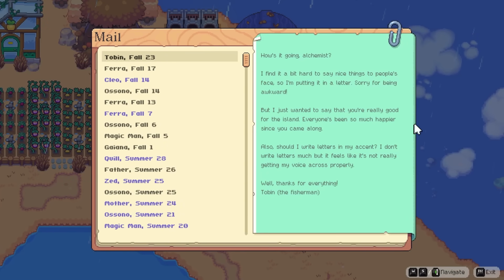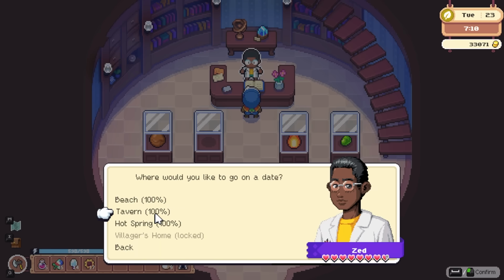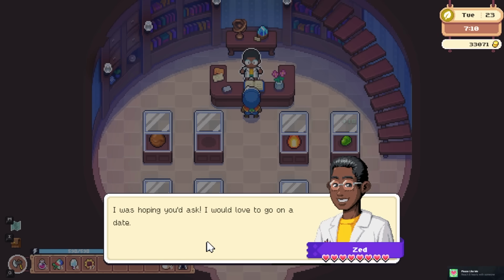Tobin sent me a letter telling me he's happy I came to the island. How sweet is that? Yeah, I like my little home here. It's nice. I know I can technically put my house anywhere, but I really enjoy Moonstone Island. I like being close to the action. Speaking of action, let's ask Zed on another date, shall we? I really don't have much going on at the moment.